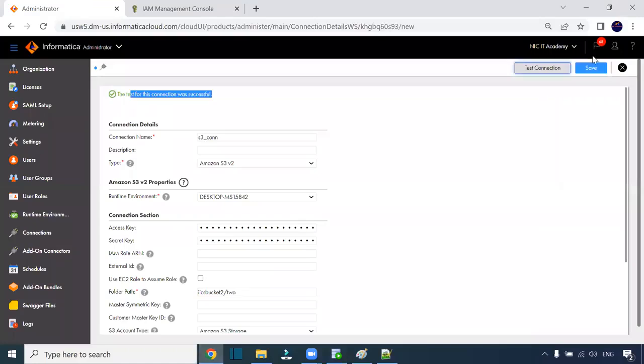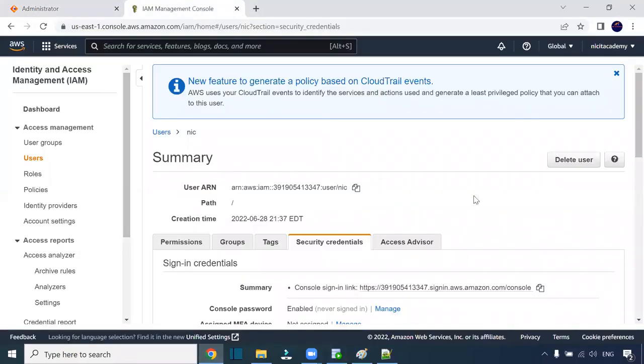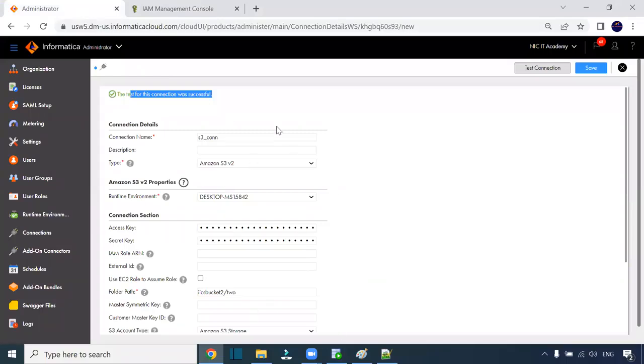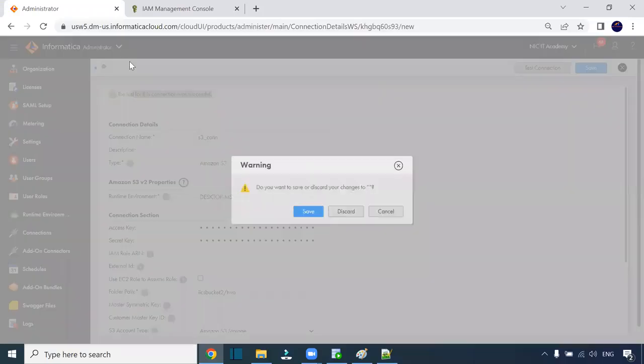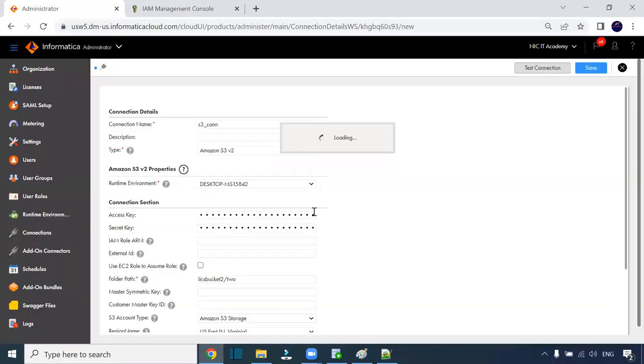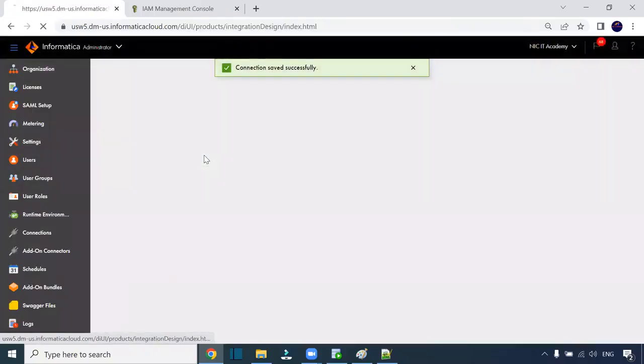In a real-time project, if you go to this AWS access, right, no need to do all this. You will just go to this access, and then you'll have the roles. Based on your roles, you will choose the regions. And based on the connection details, you have to provide the access key and security key, and based on that, you create a connection here. But sometimes the connection will already be created, and you just have to use it, that's all. So just save this, and go to data integration.